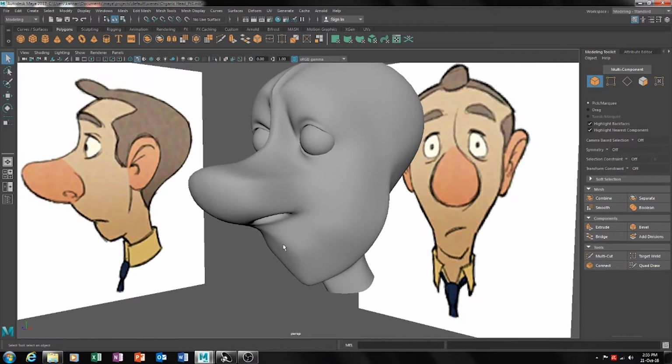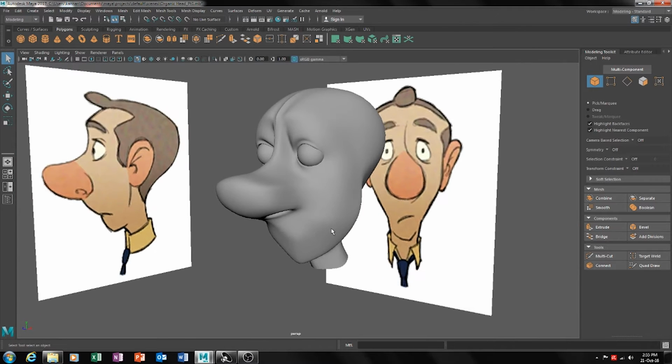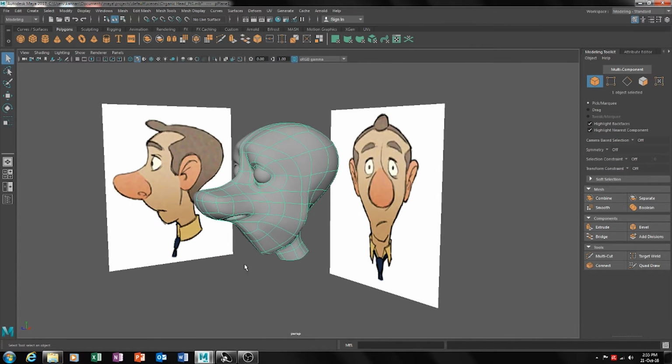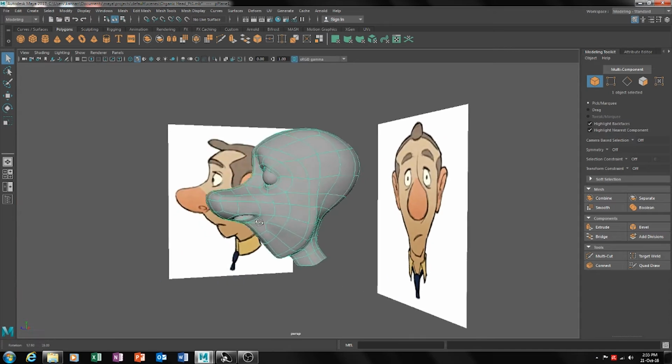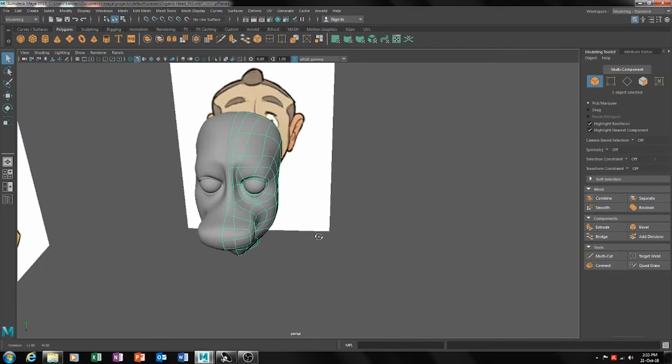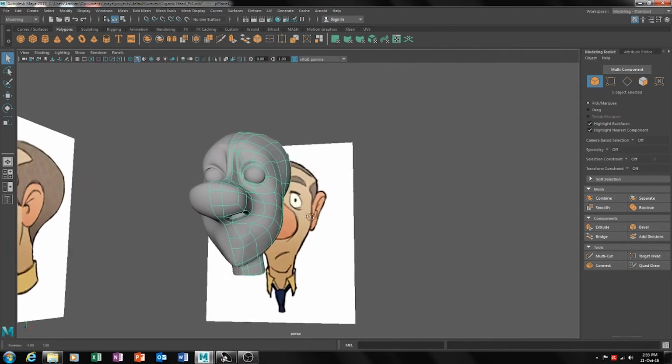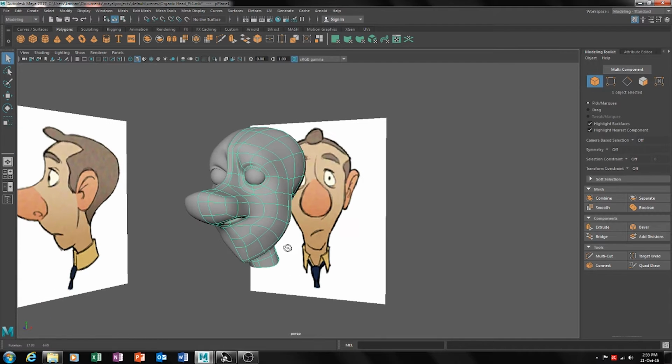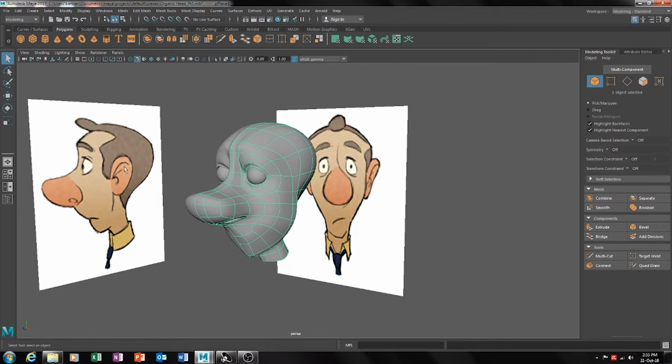Alright, so we are looking at the head modeling continuation from the head. A little bit of recap: we have already created the face silhouette and the nose, and now we are going to go to the mouth, which is this area, and then the ears, and eventually we're going to go to the hair.